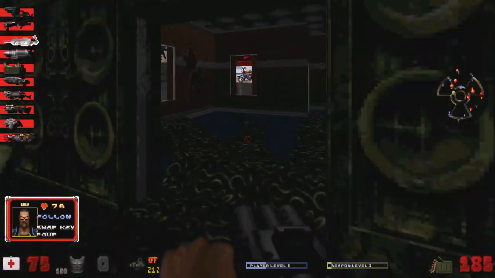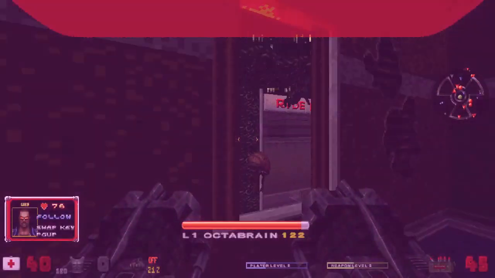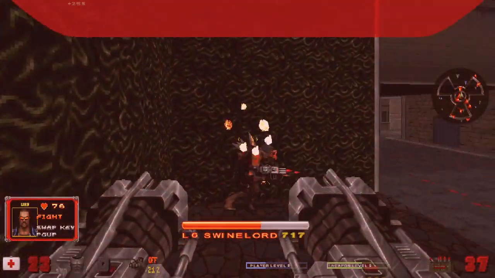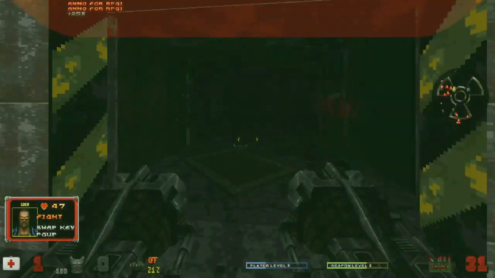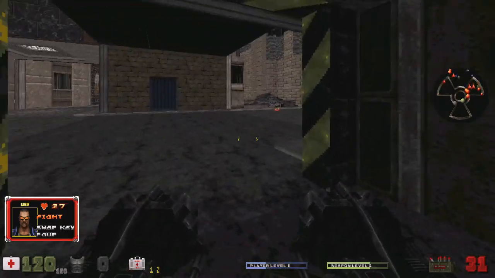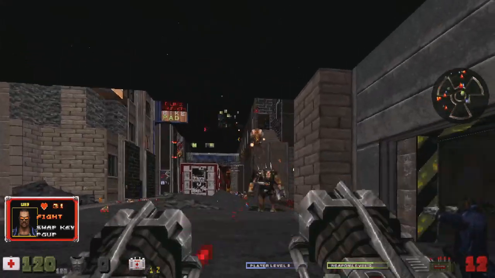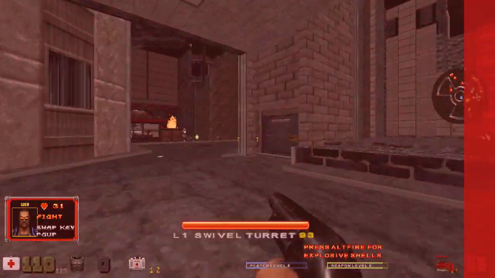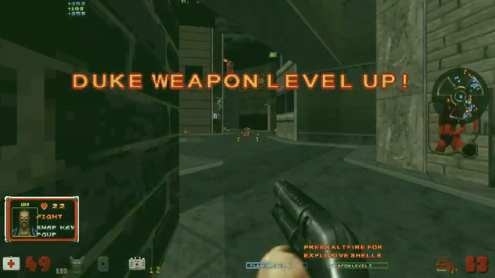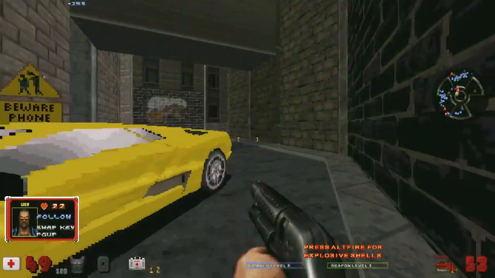Okay, I don't wanna waste my... Oh, actually, yeah, you know what? Devastator is the best weapon to use against the Octobrains. I should have remembered that. Oh, that's the Battle Lord. Holy moly. There we go. That'll teach him. Why do you guys have to be here? Oh. Yes.